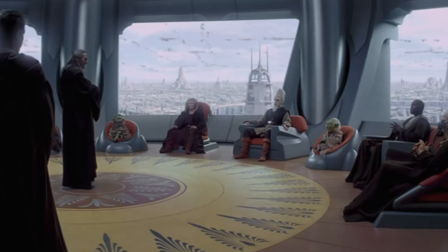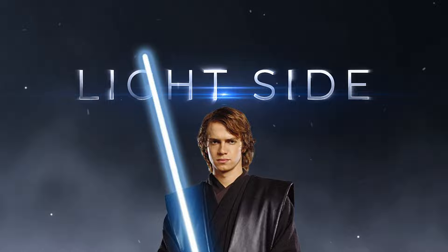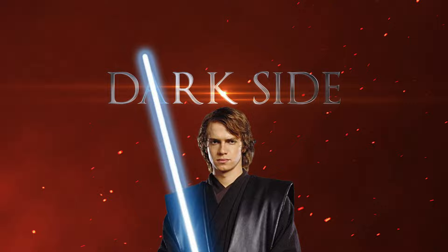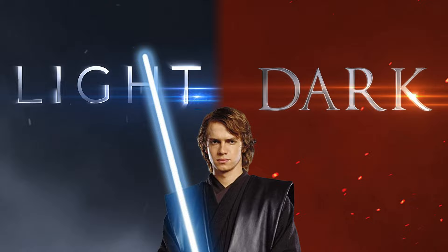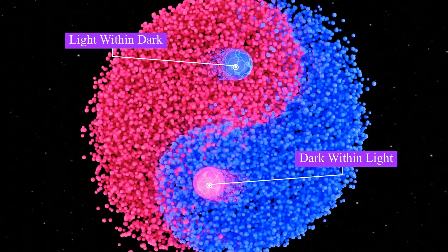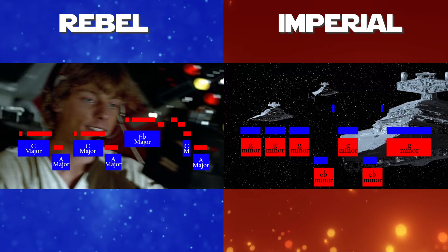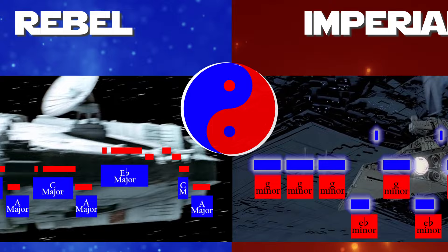This compositional strategy is supported by the film's themes — the prophecy of the one who will bring balance to the Force. It is said Anakin will bring balance to the Force, not destroy the dark side. The dark side is actually an important part of the Force, as long as it's in balance with the light side. It's basically a yin-yang symbol — there is a little piece of light within the dark side, and a little piece of dark within the light side, just like how Luke was able to see the good inside Darth Vader: "I know there is good in you. The Emperor hasn't driven it from you fully." And that's kind of what John Williams does here — putting a little bit of a minor feel in a major chord theme, and a little bit of a major feel within a minor chord theme.